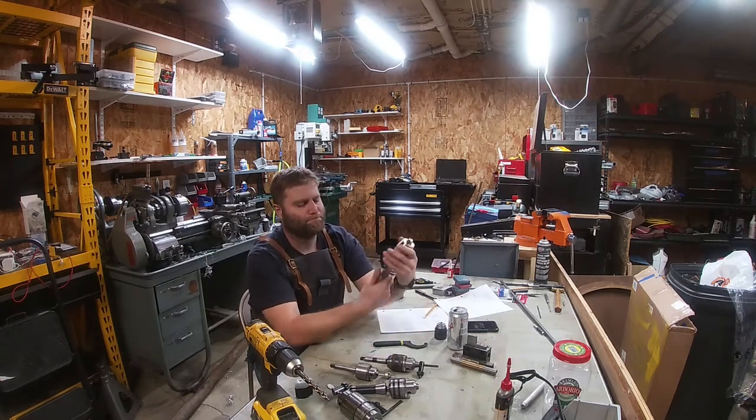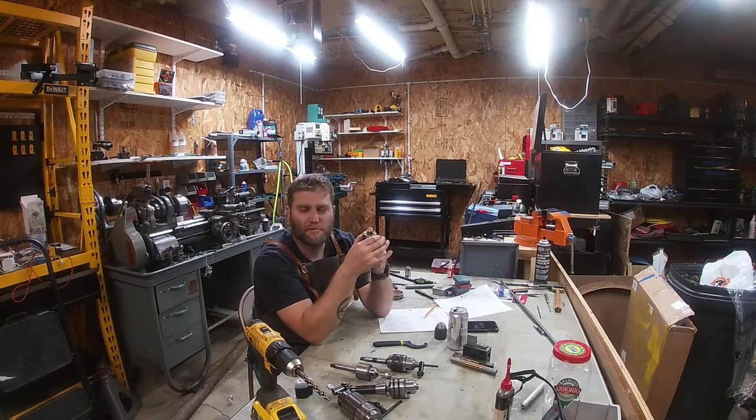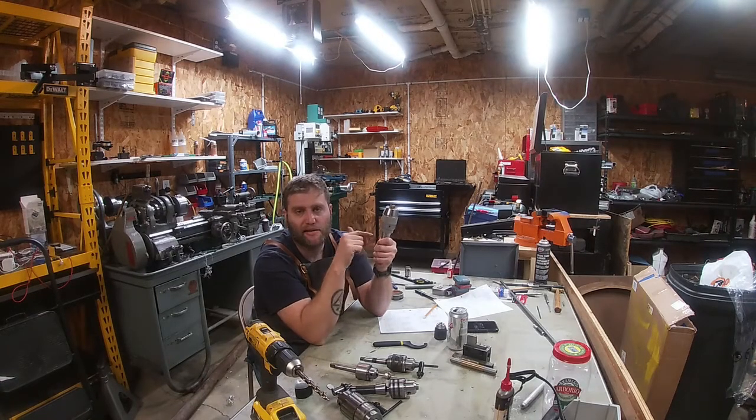As far as silky smoothness in adjusting it with your hand, it's not an Albrecht. It's got a little weird stiction to it. I did clean this up really, really well and oiled it, and that seemed to help. The chuck jaws being perfectly dry also seems to help the test results. But I think for $110, I'd be hard pressed to ever want to upgrade. I don't know that on paper the Albrecht, the Jacobs, or whatever other high-end brand you purchase would give you a whole lot less total indicated runout than this unit here. For the home shop — not talking about CNC operators who do this for a living — I can't imagine ever needing anything more accurate than this.